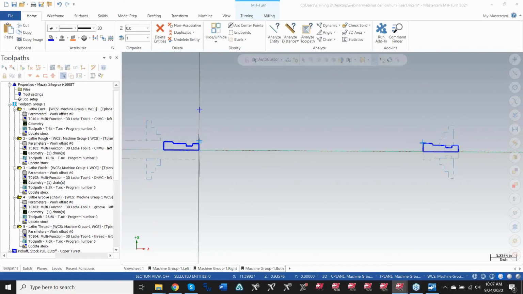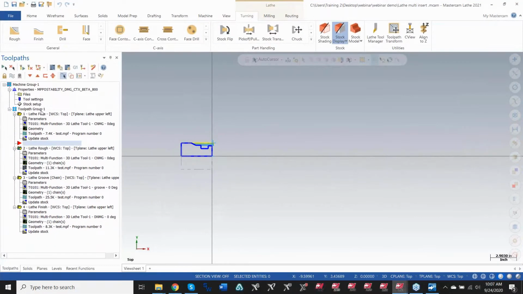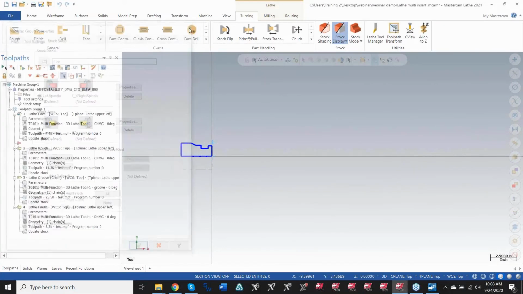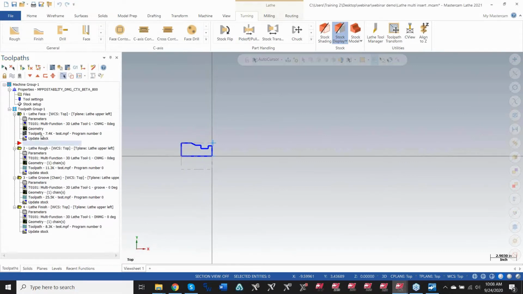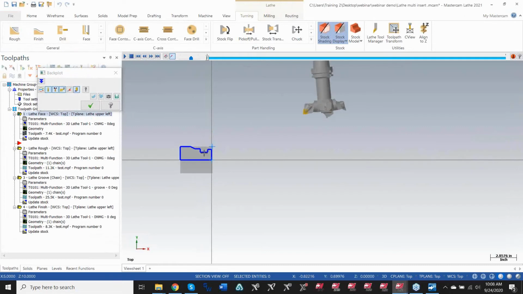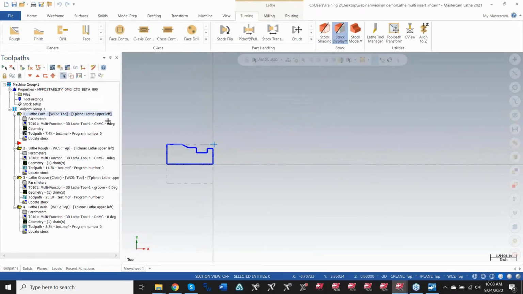Find it. Oh, here we go. If you have a lathe post that supports these type of holders, this is a normal lathe seat. All right, there's no job setup in mill turn. But you can see I took the time, I used the same tool. You can run this in the lathe seat as well.